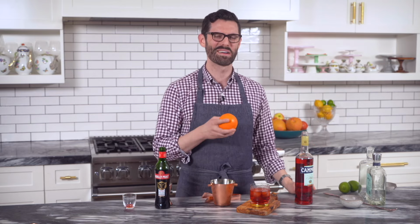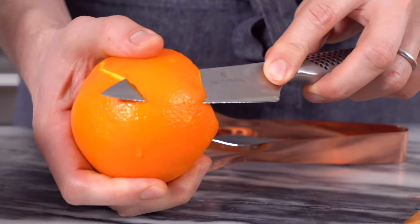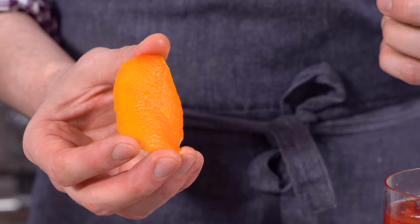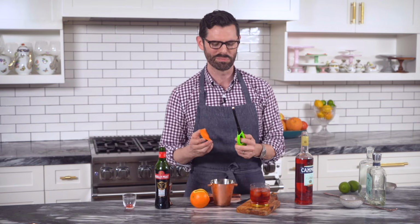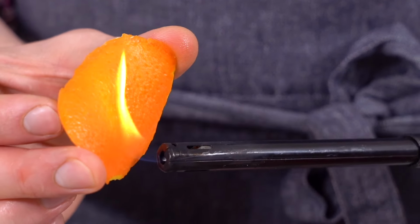So here's our last step, but I feel like it's the most important thing. Yes, this drink is traditionally garnished with an orange peel, but we're gonna flame our peel. Take off a piece of that skin, and now you need to use a lighter and you're gonna warm the orange peel up. It's just like flaming brandy if you ever do that. Now, squeeze that in here under flame.